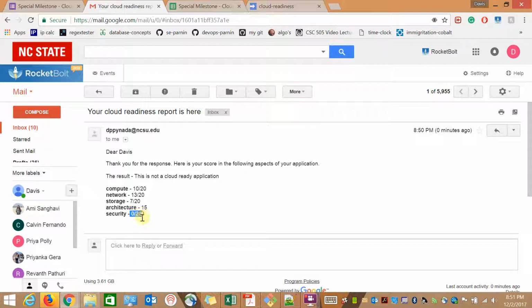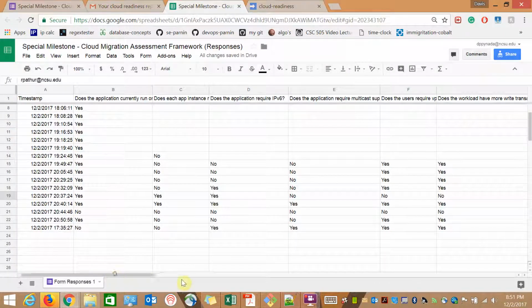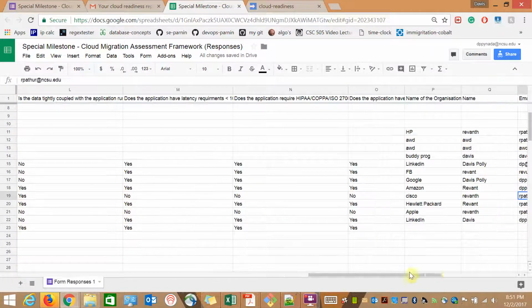Security also, I did not score any amount because of the hard restrictions that I had imposed because of the border control, and because the cloud works on multiple regions, I stated that it has certain policies that govern data transfer over borders. So this is the automated response, and finally whatever I had stated gets put in a sheet over here.